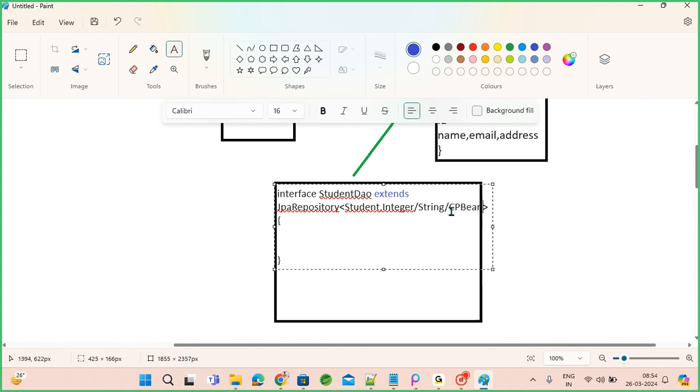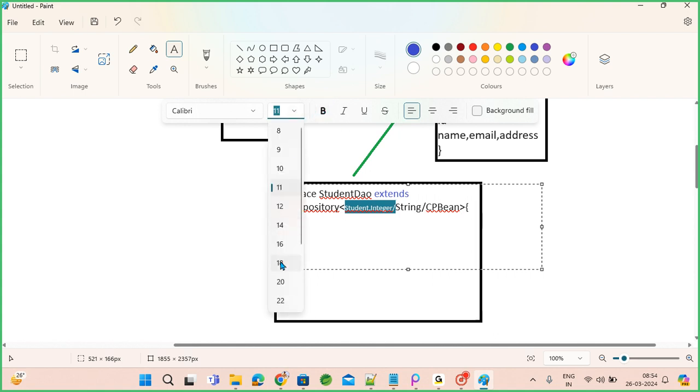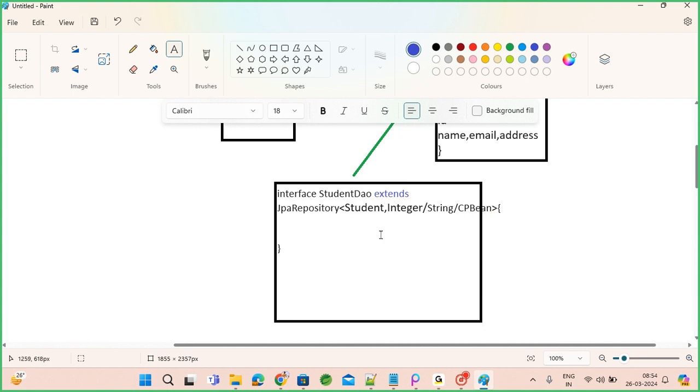You need to pass your entity, your bean class which is mapped to the table, and the primary key data type.